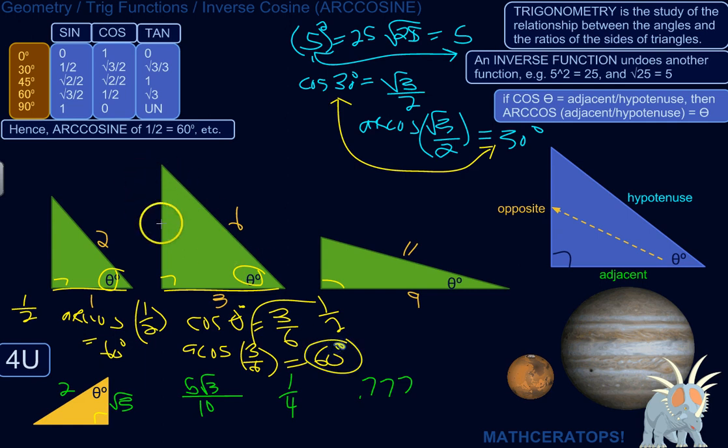In other words, this is a similar triangle to this one. These two are similar triangles. It so happens the side lengths of this triangle are all 3 times the side lengths of this one. Alright, is this kind of making sense so far? So let's try another one.